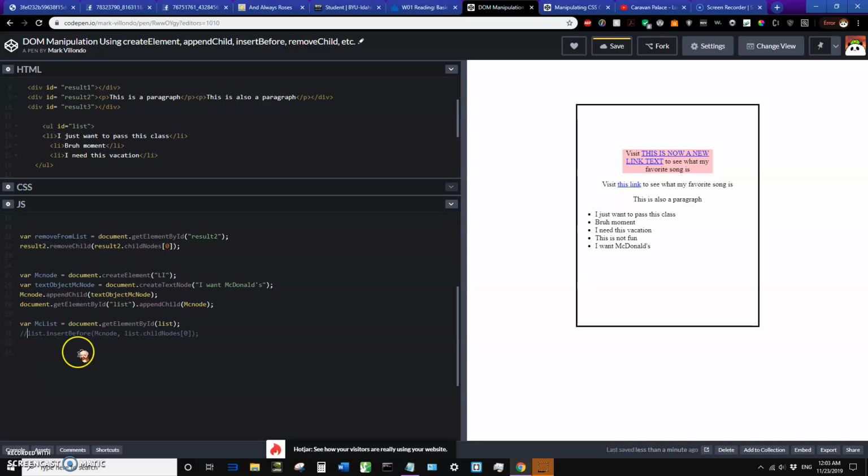So if we don't use insertBefore, or we don't choose where I put it, it's just going to put it last. But I've got to show off insertBefore to show you that I know how to do this, that I spent hours on this. So I'm going to uncomment it. And since it's before 0, our first child, it showed first instead of the original 0. I want McDonald's should be before I just want to pass this class, which I really do.